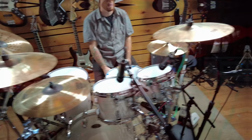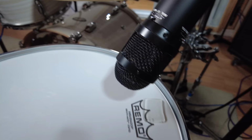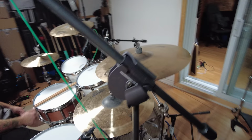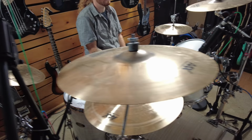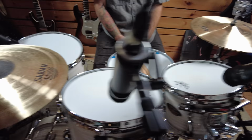So one of the big mistakes I see a lot of guys making is getting the mics a little too close on the close mics, on the toms and the snare, that sort of thing. Let's take a look. I've got these mics backed off to a reasonable distance, and it really becomes what's called a trade-off game. How much can you back the mic off before you pick up too much spill from the other drums and the cymbals? These two mics in particular, Tom 1 and Tom 2, can wind up picking up a lot of snare, actually. And that can become quite an issue, and you might have to gate manually.